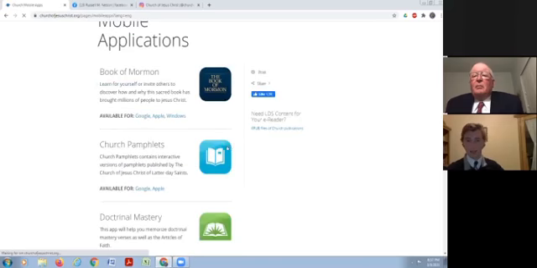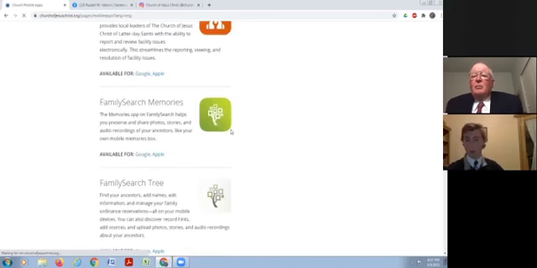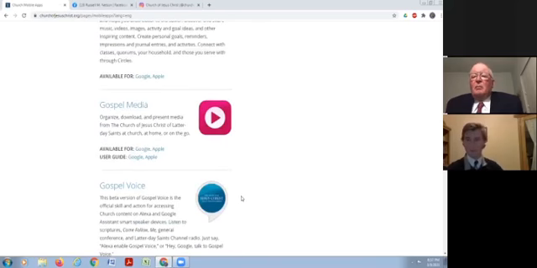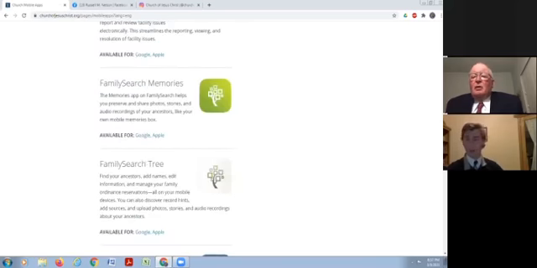So of course, right here, you can see the Book of Mormon at the top, Gospel Library, a few things like that. But of course, the Family Search Tree is a really great one. What's in the Family Search one? Yep. So the Family Search Tree is really, really awesome. There's a bunch of different things. It's all about your ancestors and updating family history. So you can go in there and you can print names for baptisms for the dead. You can find out who you're related to in the room. There's a bunch of amazing different ways that it makes it very simple for us to do family history.